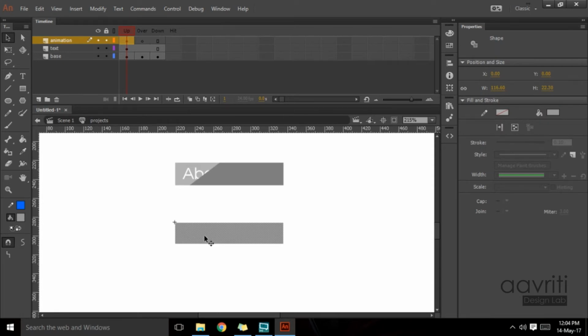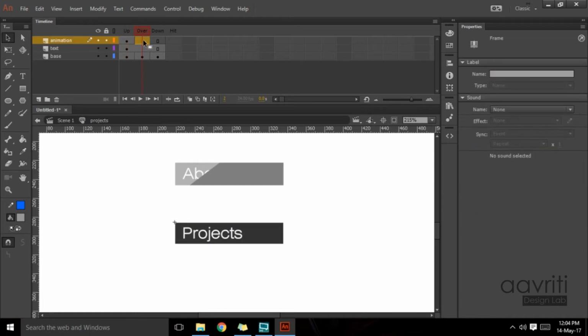Now the next thing is I also want this rectangle on the overstage. So I'll just preserve it by clicking here on the overstage and hitting F6 on the keyboard. Alright, I need to make a copy of it. So I'll hold Alt on the keyboard, click, and then drag it on the overstage so that I can have a copy of the upstage on the overstage. And the upstage only has this rectangle which I have copied from the base layer. So I have the same rectangle on the base layer, on the upstage, and on the overstage.